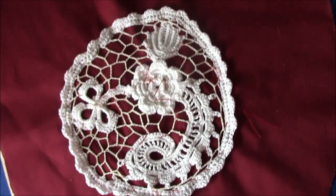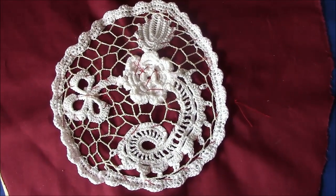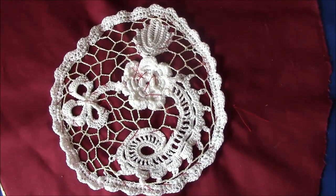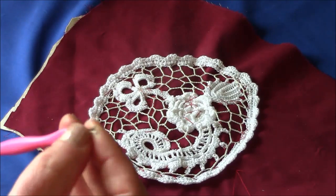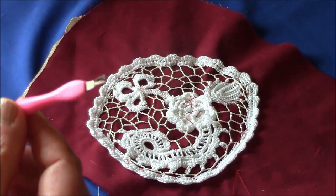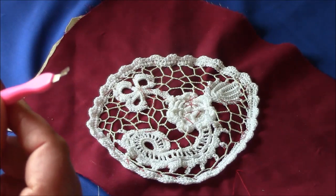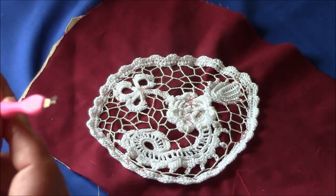So now comes the fun bit. I'll be taking off the tacking thread and it'll finally be finished. I use a thread cutter to remove it because it's easier to work with that than with a pair of scissors, but otherwise you can do it with a pair of scissors.